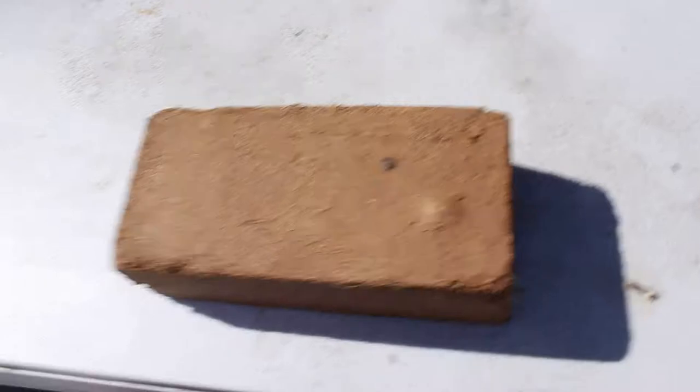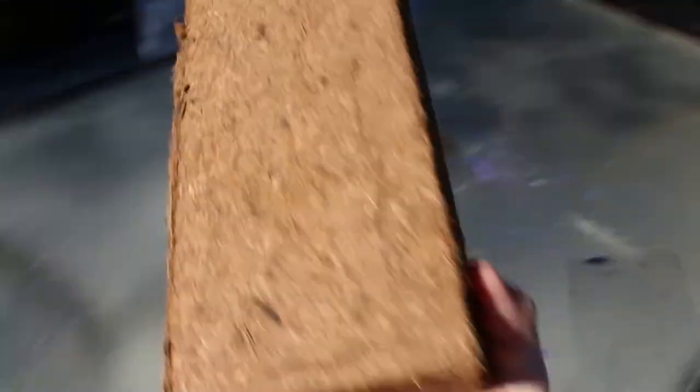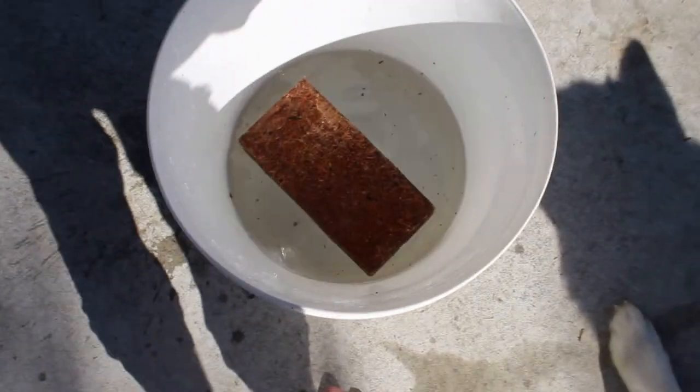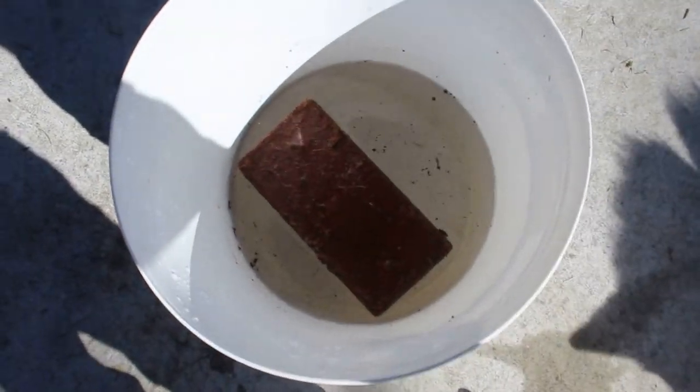So we've got a block out — this is what it looks like. It's really hard. I don't know how I'm going to get this to work, but I'll see what I can do. Never mind guys, we just chucked the whole block in apparently, and then we'll dry up the rest and use it for whenever. So we just put it in and then we've got to wait for it to dissolve into the coco peat, which may take a little bit of time. We'll come back in like an hour or something to see how that's going.